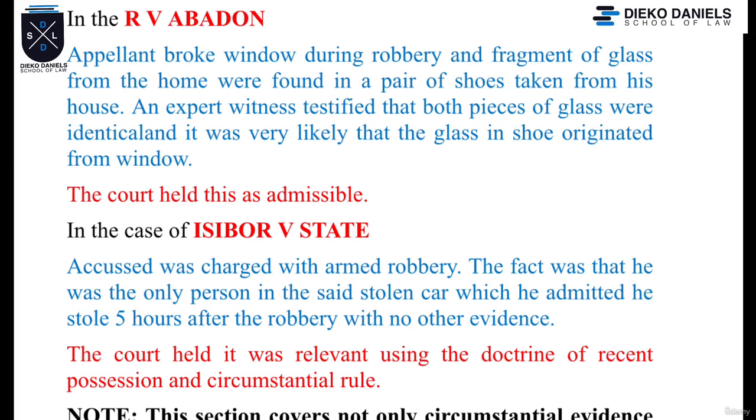So when you're about to answer an evidence question and you see something like this, where they give you something that happened before or something that happened after, in your mind, whatever it is that they are giving you is occurrence A. What could have caused it is admissible. The effect of that thing is also admissible. But note that occurrence A itself must be in relation to the fact in issue. The effect need not be in relation to the fact in issue. The effect only needs to be in relation to occurrence A.